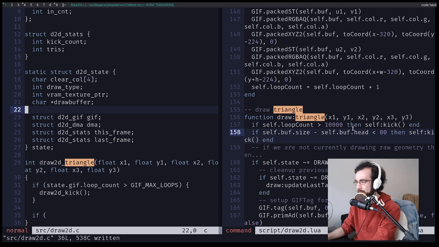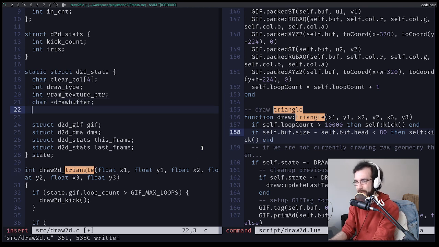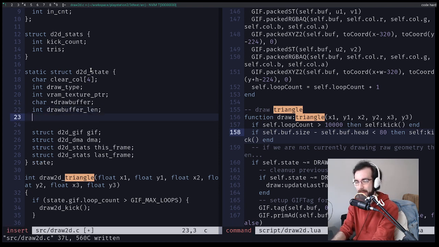Okay, so we're not going to have as nice of a buffer abstraction, right? We're just going to have a dumb C array. So we are going to need int draw buffer length, and int draw buffer head.